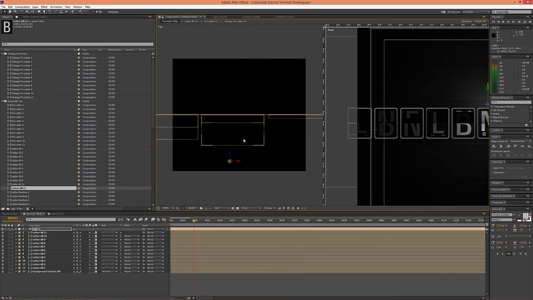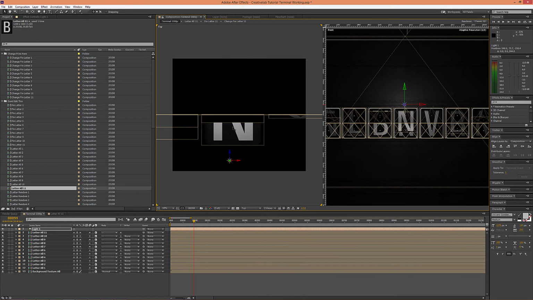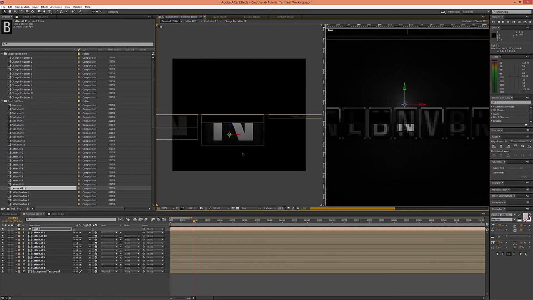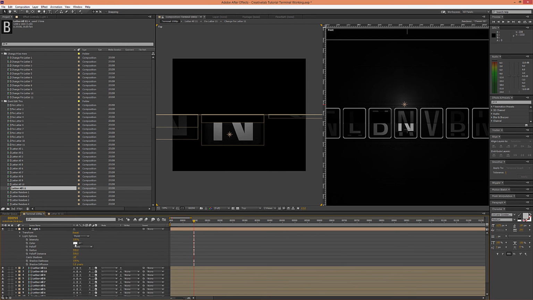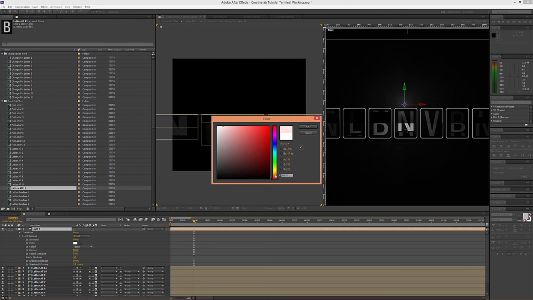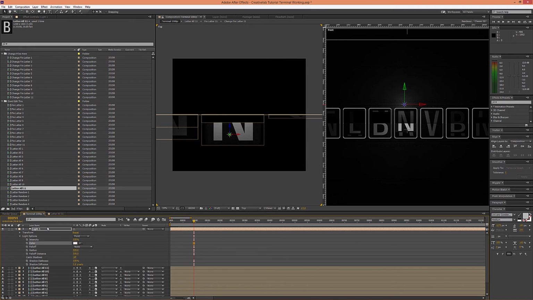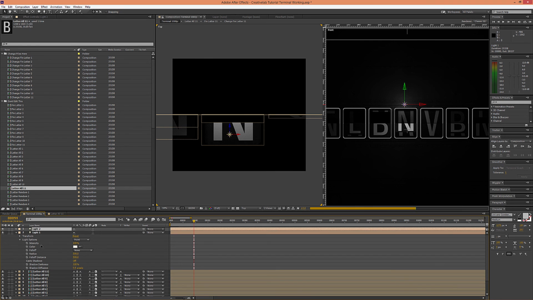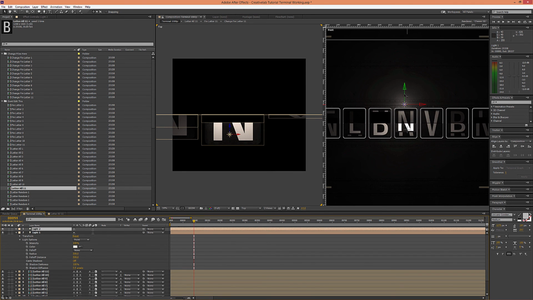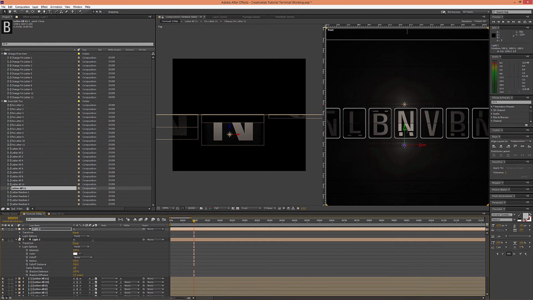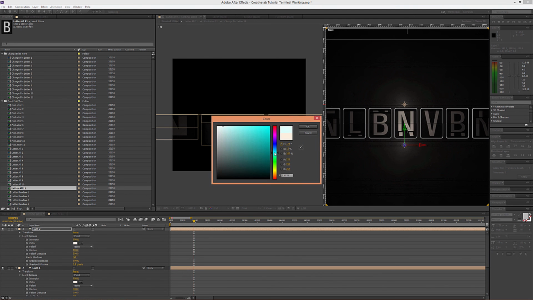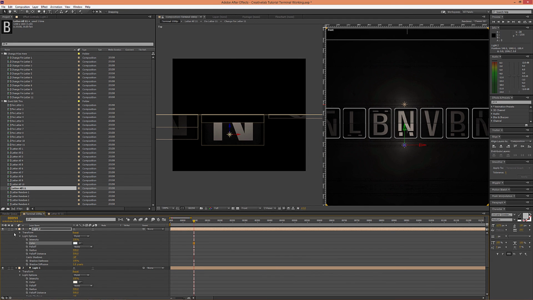Let's see on the second view, we will select it like this, and then let's change the color of this light to a little bit orange, and after that we will duplicate this light, and this time we will use this light to go down and create some other color, for example a little bluish.